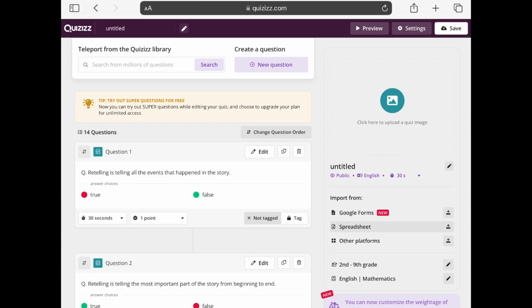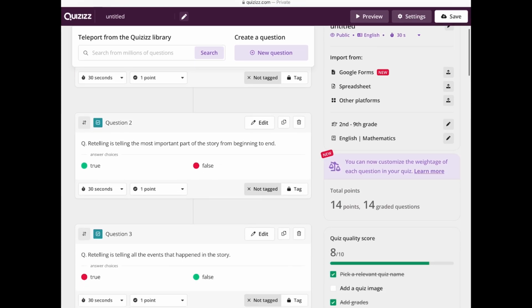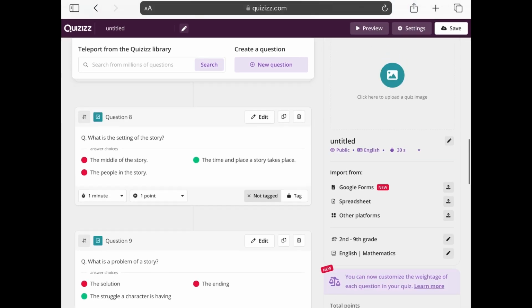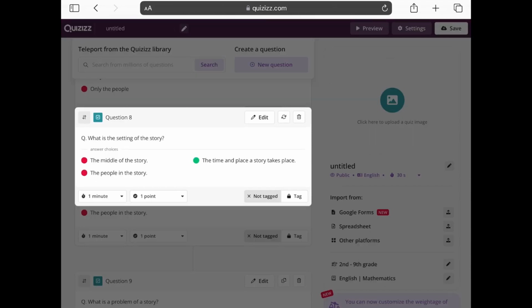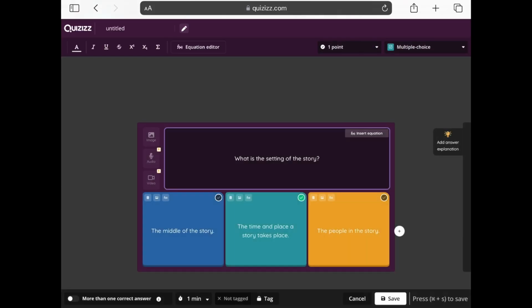So to do this, you can use the duplicating feature. So say I want to take a question and I want to edit it a little bit, ask it in a different way. Beside the edit button, there is the 2 pieces of paper. If I tap that, that's going to duplicate the question, and then I can change the wording of it and edit it. So basically what this means is the duplicating feature will help me to make sure that I'm reducing my workload. So it's really useful for either quizzes or for individual questions. So I can actually duplicate an entire quiz if I wanted to and change the wording in that as well.